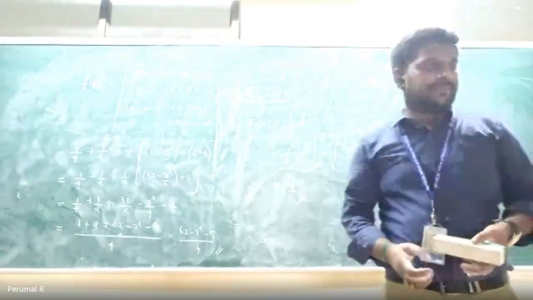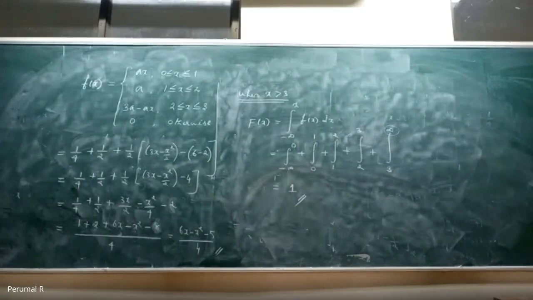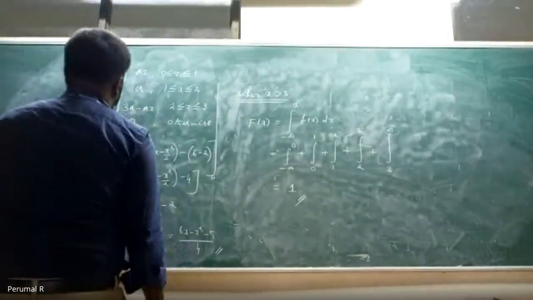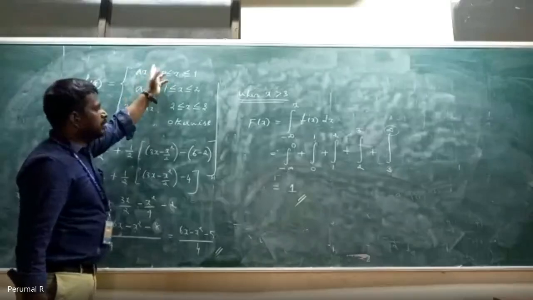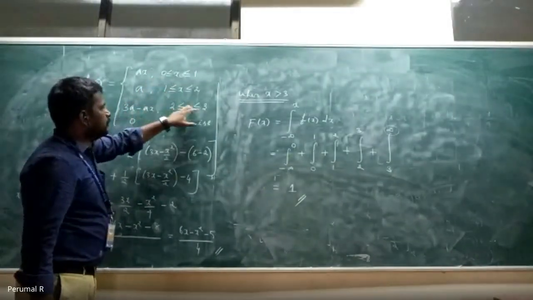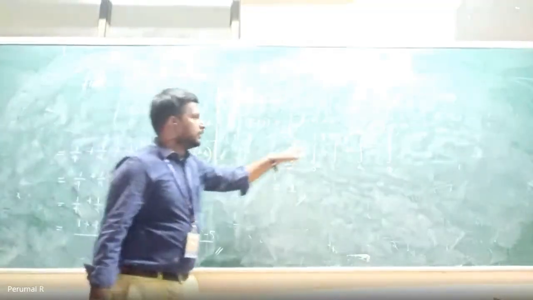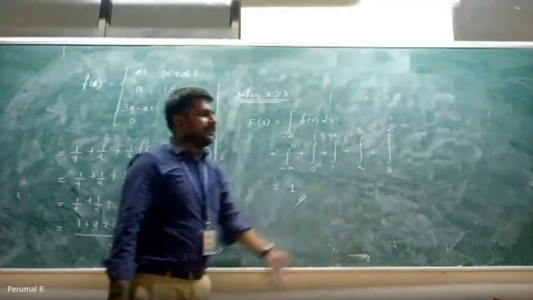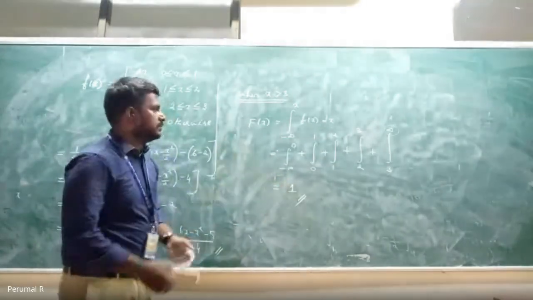So it is clear? Yes, sir. So for x less than 0, the function is 0. For 0 to 1, 1 to 2, and 2 to 3, we have to get some value. And for x greater than 3, no need to get it, because you can get from minus infinity up to infinity, therefore your cumulative distribution function becomes 1.